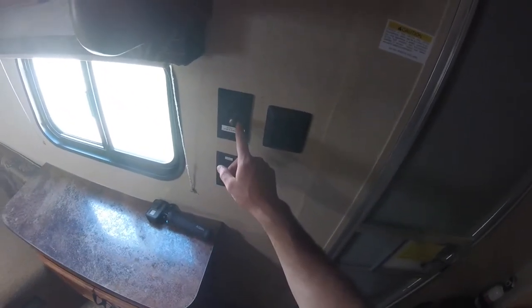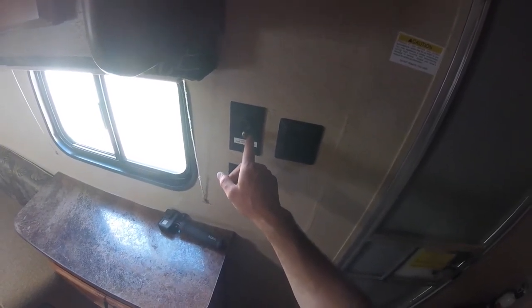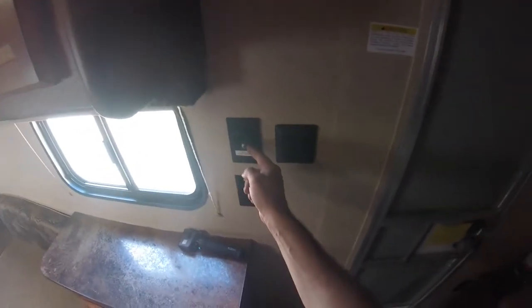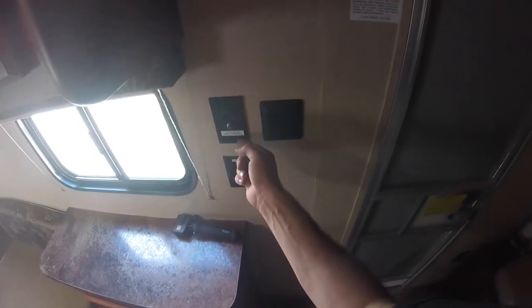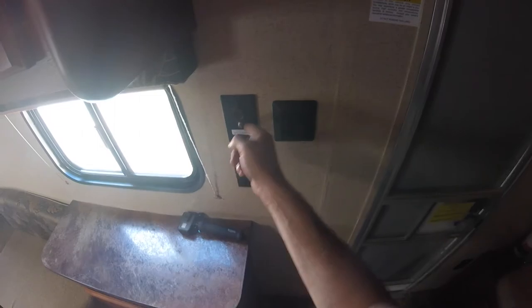We also have a spot here for your TV. You'll see you have your cable to hook your cable up to, but you also have this button here. When you press it, a green light will come on. The light is on if it's in antenna use. So if you have it hooked up to cable at the campground or park, you will want to switch that. Press this button if you're not getting good reception — it could just be that it's on the antenna and not the cable. We'll use this to switch back and forth.